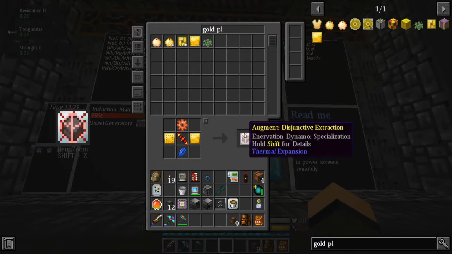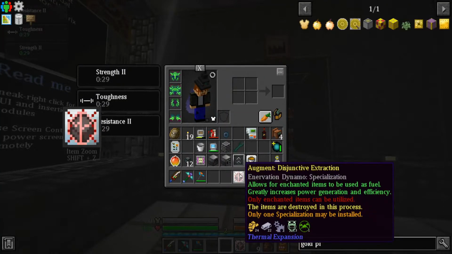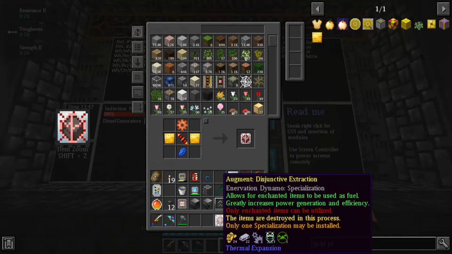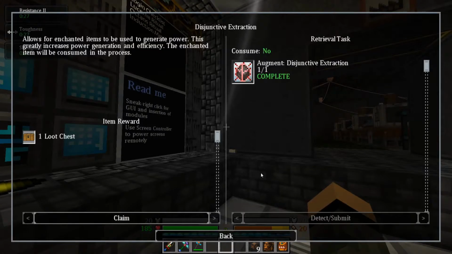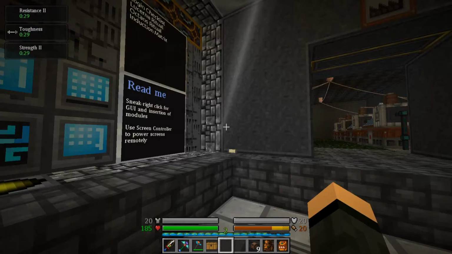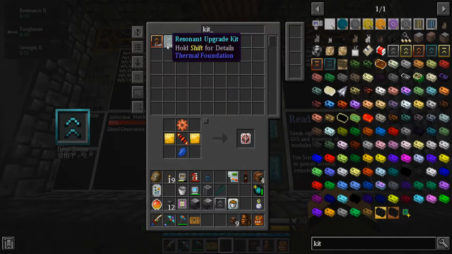1, 2. And so this allows for enchanted items to be used as fuel. Greatly increased power generation and efficiency. Might be something I get into, and just a way to squeeze every iota I can out of my mob farm. Go ahead and claim that. Then there's the... Oh, need a resin upgrade kit. Okay, I can make one of those in a second. Isentropic reservoir. Let's get the kit making. Not the conversion, the upgrade.